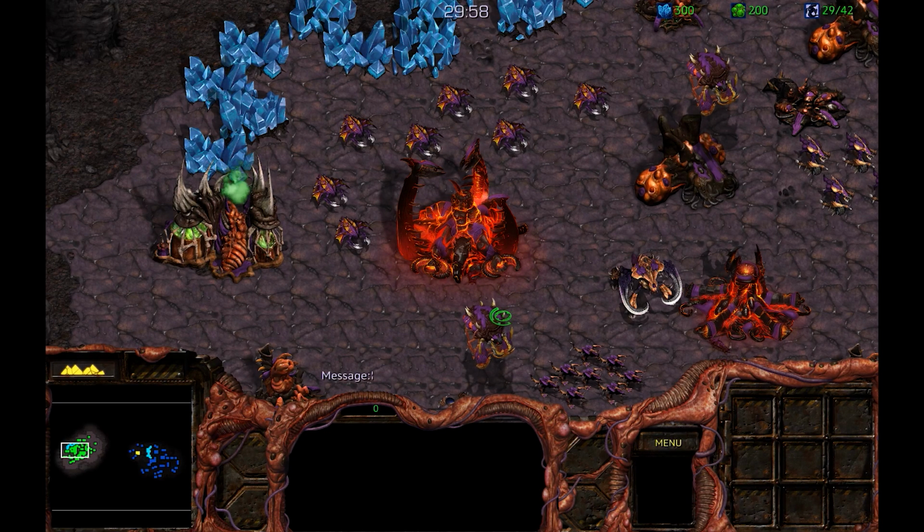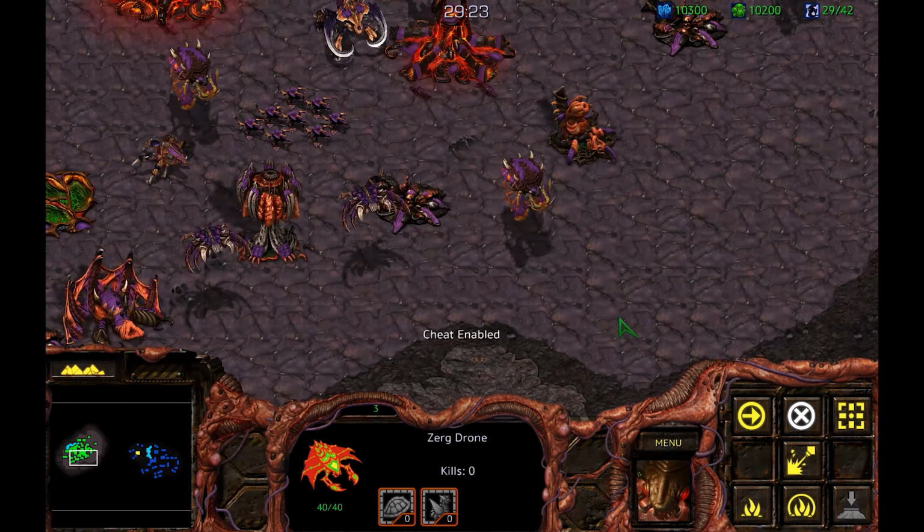So we are going to type in power overwhelming, which makes us invincible. We're going to type in show me the money, which gives us 10,000 cash and stuff. We're going to type in food for thought, which means that we don't have to worry about overlords. And we're going to type in operation cwal, which lets everything be built instantaneously.